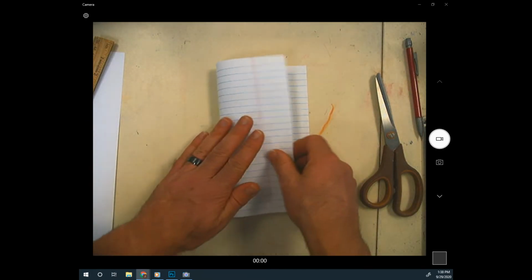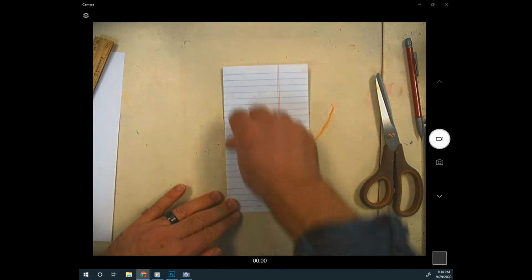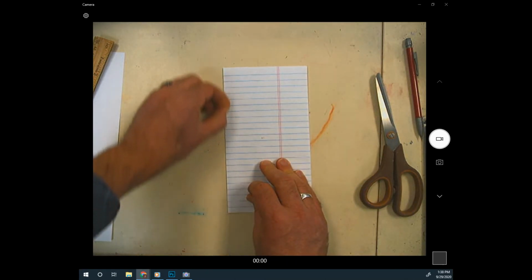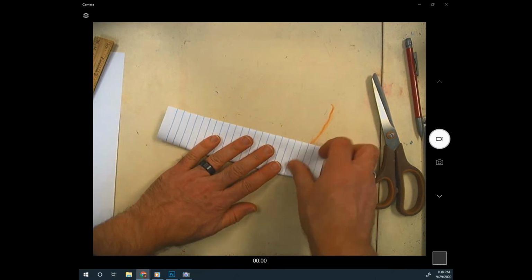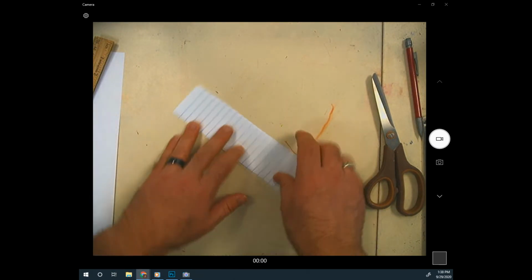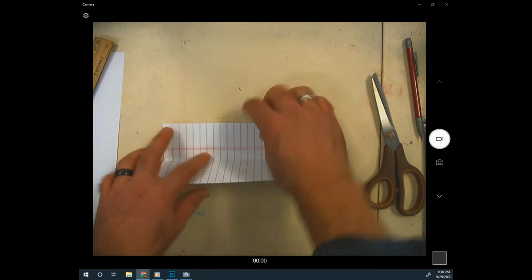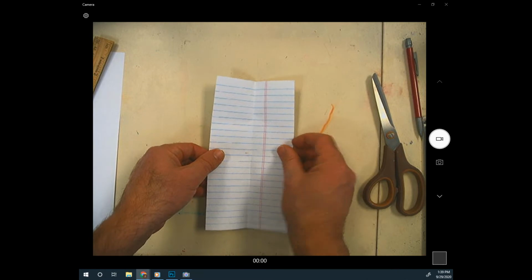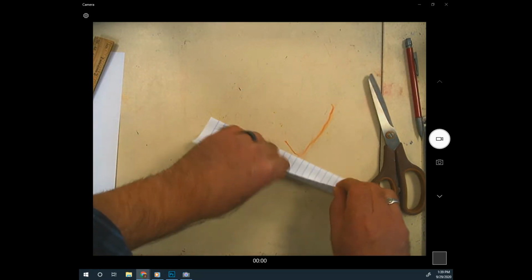Now I'm going to fold this in half 3 times. Going to make those creases nice and crisp. And when you fold it in half 3 times, make sure the lines on the paper are going horizontal. You don't want to fold it in half this way. Make sure the lines are going just like you were reading the paper or writing on it.